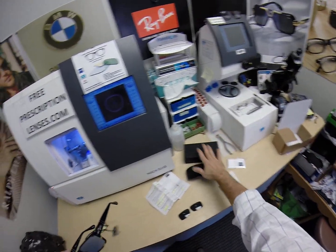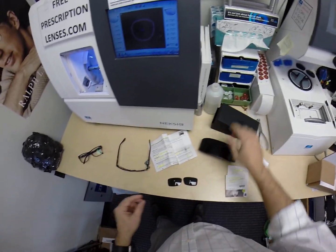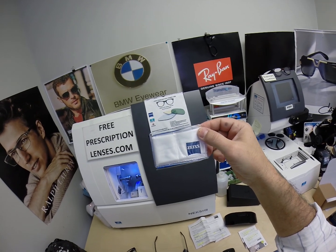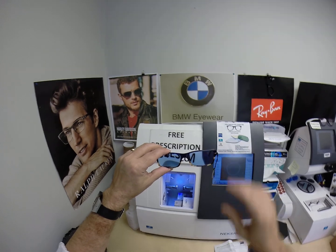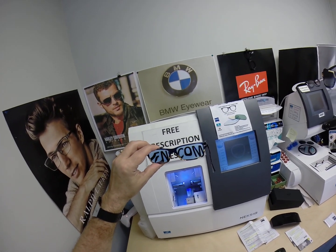You're going to get all the original packaging that you mailed to me. You're going to get all of the Zeiss things, including the Zeiss cleaning cloth. I'm going to send out a selfie request. I'd love to have two pictures of it, one with you clear indoors and one with you outside in that Santa Clara sun, showing how nice these are.